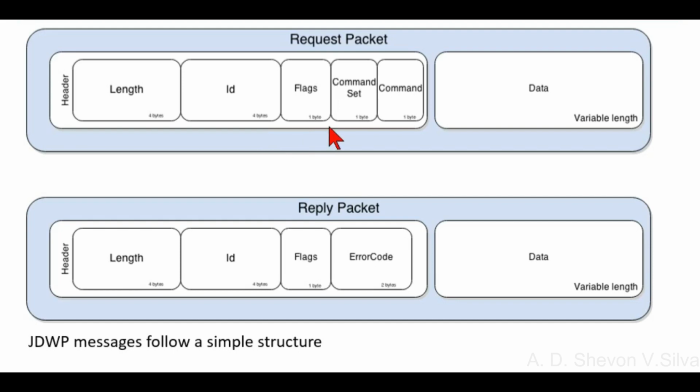Flags are used to alter how any command is queued and processed, and to tag command packets that originate from the target VM. There is currently one flag bit defined. Future versions of the protocol may define additional flags. 0x80, a reply packet. The reply bit, when set, indicates that the packet is a reply.